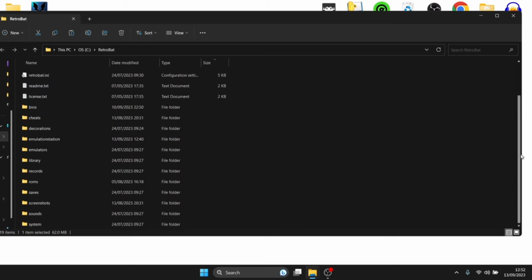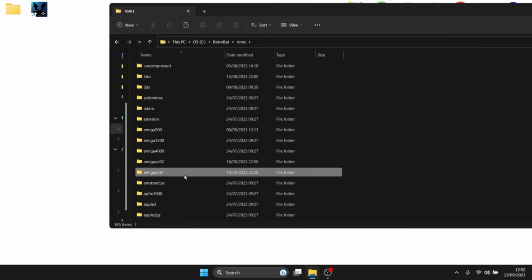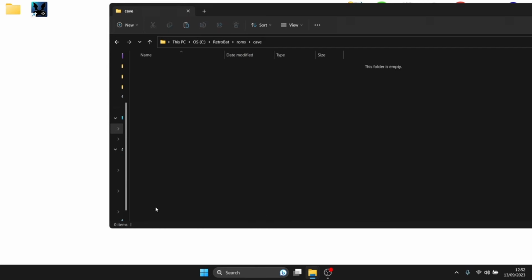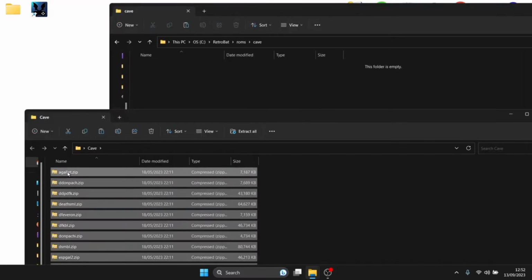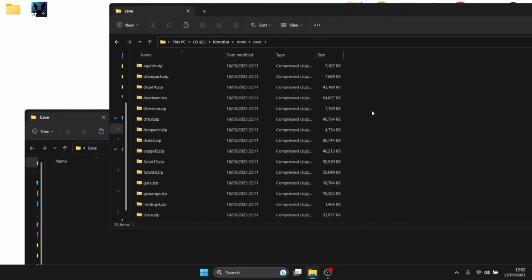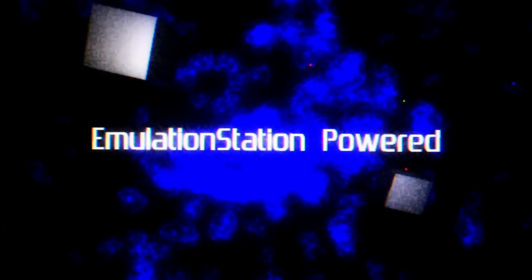But in this case today, this one really is a simple setup, guys. So instead of doing that, I'm going to bypass it and go to ROMs. And in ROMs, you're going to find Cave. You would have scrolled past this and probably haven't thought much of it. But really, all we're looking for is .zips. So like I say, it really is that simple for this one. So we've got cave .zips, that's your file extension, and we're going to just drag and drop those into your Retrobat ROMs Cave folder. And next up, we're going to hit Retrobat and let's go into this.